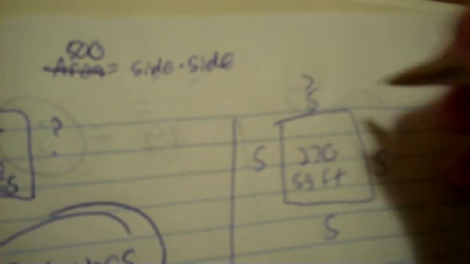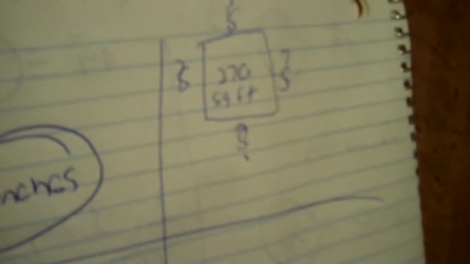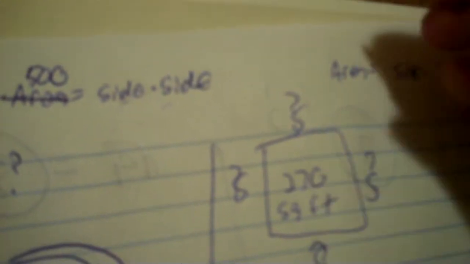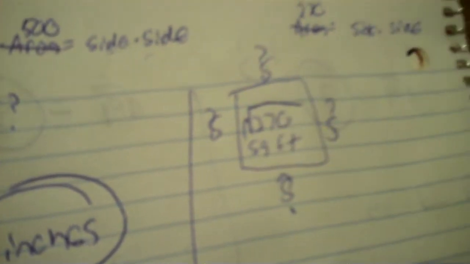All right, next one's another square problem. A square with an area of 270 is the area. Put it inside if it says that's the area, square feet. Square units go inside. And your job is to figure out what the sides are, okay? So again, area is equal to side times side. So we know our area is 270, we just don't know the sides, but they have to be the same. So I'm going to square root 270. Second, key next to 7, 270. 16.4, so it's going to stay 16 because there's a 4 after it. So 16 feet.